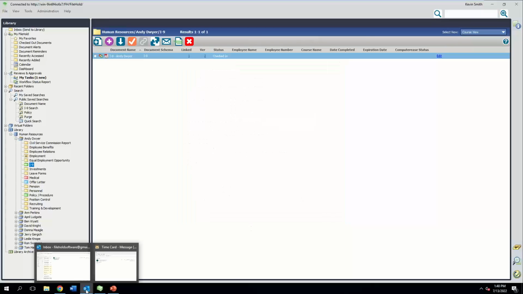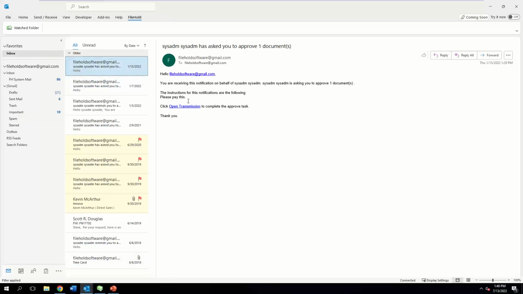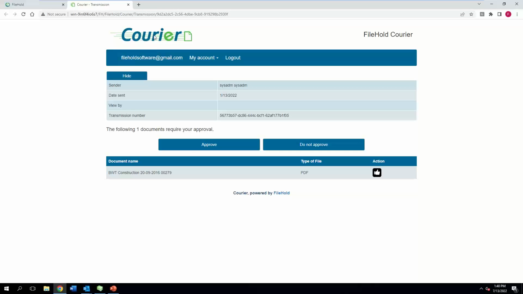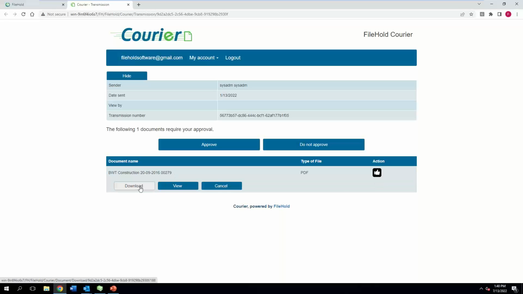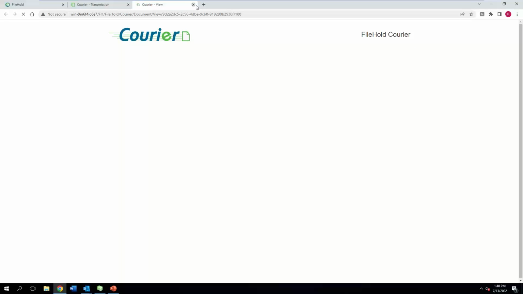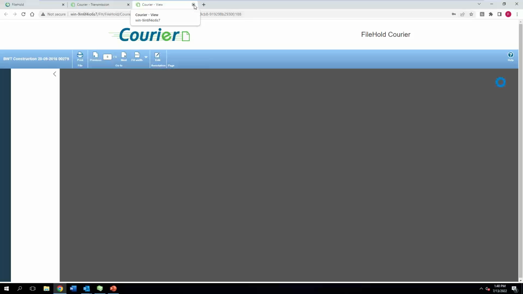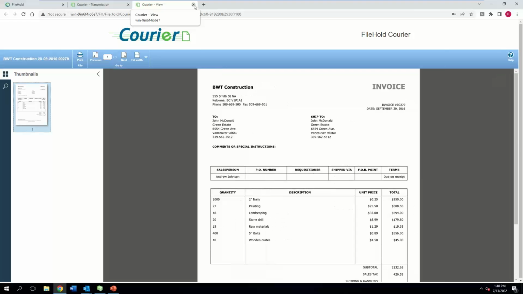So that person is going to get an email notification, and they're going to have a URL to click on, which will actually open up FileHold in its courier form. It's going to have your logo up here at the top if you want. I'll give this a second for Chrome to load it. The buttons will appear after they've looked at the file. They can get a copy or view it, but as soon as they view whatever file you sent them, you now have an audit trail of what's going on.